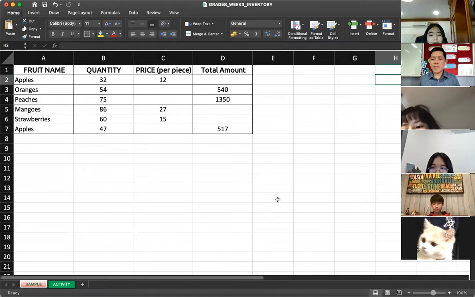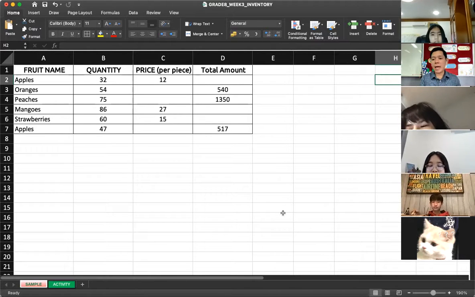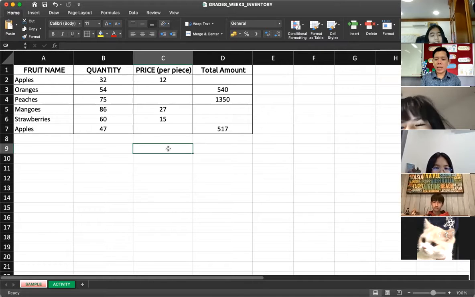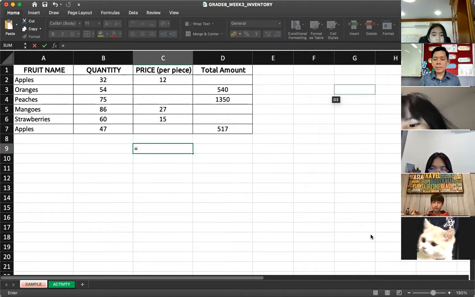For example, you will get the total of something. What did we use on that? For example, if you want to add 2 numbers in Microsoft Excel, what function are we using to do that? Anyone? It starts with letter S and it starts with equals also. Equals what? Students, this is very easy. I taught you this one already, so it's impossible that you will forget this one. Anyone? Sum. Yes, we studied the sum function.